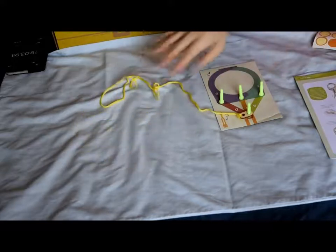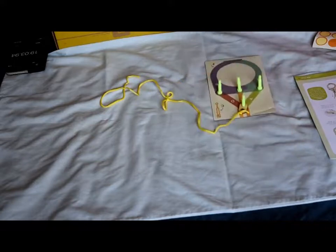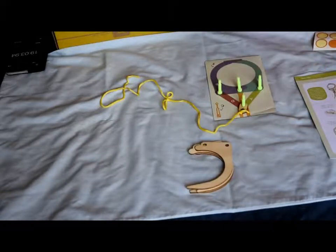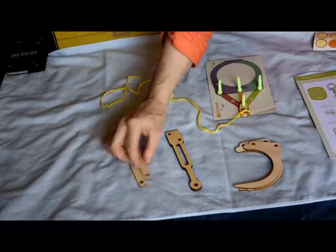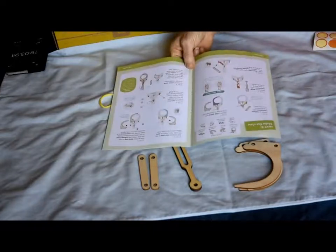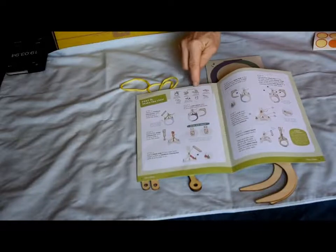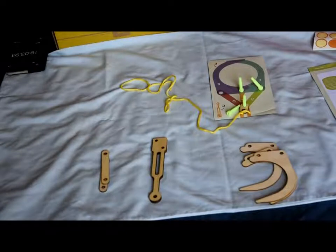So now part B, I need to get my materials. So I need this, which I'm just going to leave there. I need the 3 claw pieces. I need the big connector. I need the medium connectors, and I'm going to warn you, it makes it look like there's 4 of these. There are not. There are only 2. The picture in the book looks like there's 2 of these, and then that, and then another 2. But there's only 2 medium connectors. That's the big connector.